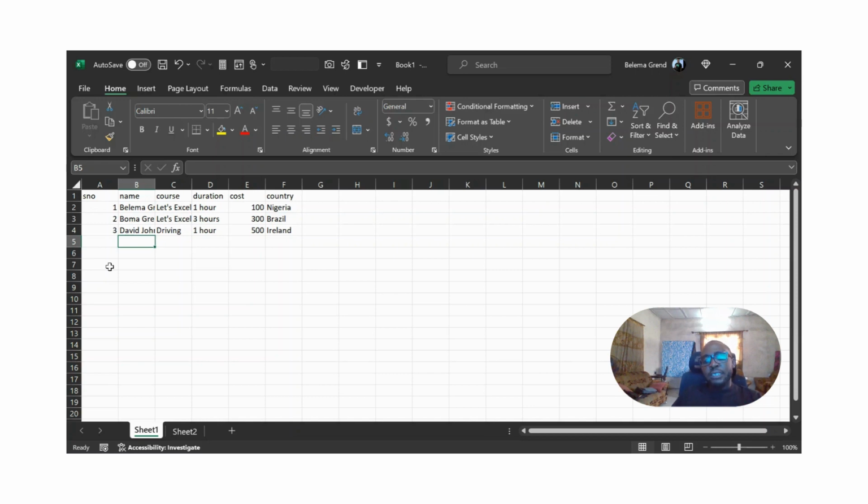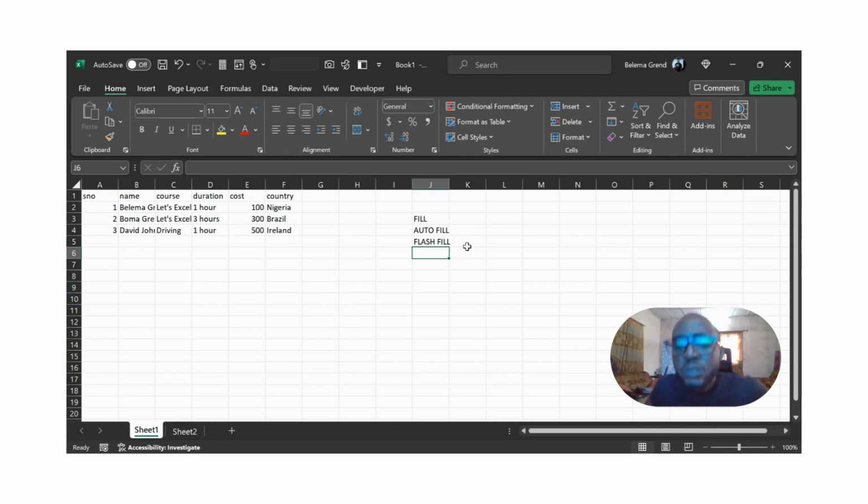Now, Excel has a feature that can allow you to automatically fill cells based on an observed pattern. So we have two approaches to this, right? Basically, it's called the fill command. So you have autofill. I'm just going to spell it out here: Autofill, and you also have flash fill. Okay, autofill and flash fill.